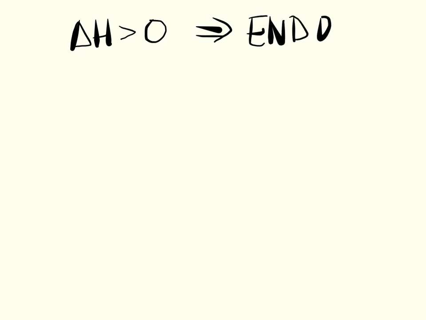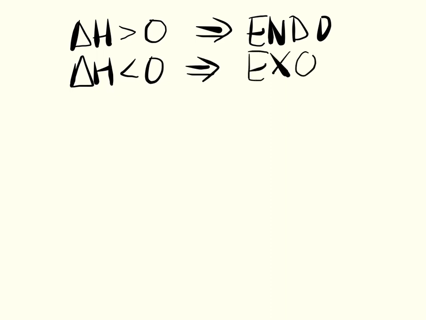If delta H is greater than 0, that means enthalpy is being added, heat is being added. This is an endothermic process. Whereas if the change in enthalpy is less than 0, negative, it's going to be an exothermic process. So we have to be able to identify whether a reaction is endothermic or exothermic based on the change in enthalpy. Another way that you'll see these reactions is something like this, with an arrow on the side that says enthalpy.